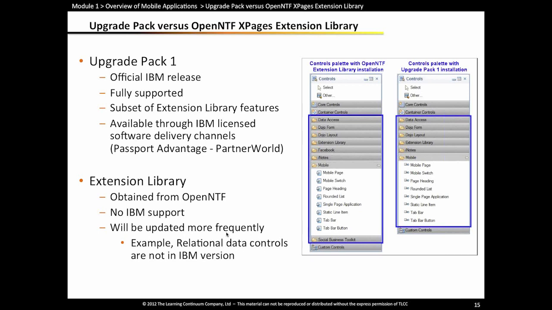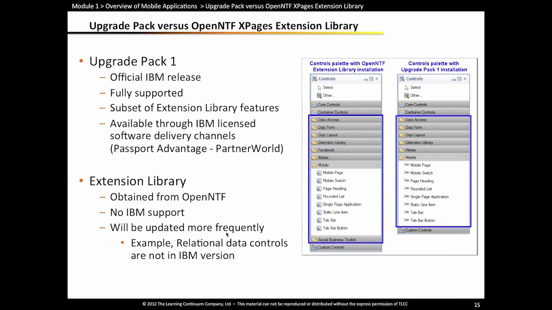But what you will see is that there are more tools available in the Extension Library than in the actual Upgrade Pack 1. The reason for that is that they're using the Extension Library as the skunk works, the think tank, developerWorks kind of environment. They get it out into the developers' hands where they can work with it, play with it, and provide feedback to IBM, and then once it's gone through all of the QA and rock-solid testing, it's going to be available in the upgrade packs. So you'll see that there are some things in the Extension Library that didn't make it over to the upgrade pack.